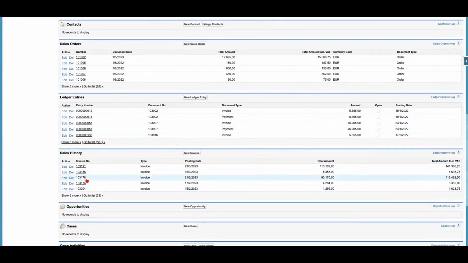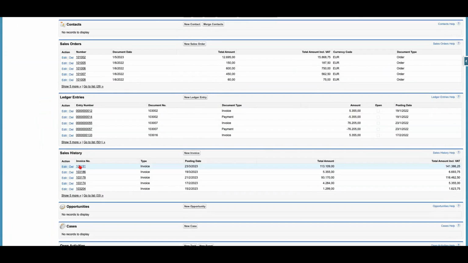And then we have sales history. So here you would see a full list of invoices and credit memos. In all cases, you can also transfer historical data. If you say, okay, I'm starting the integration now, but I also want to get historical data, meaning invoices from 2 years ago, you can definitely do that. Those can be transferred easily via Rapidi.